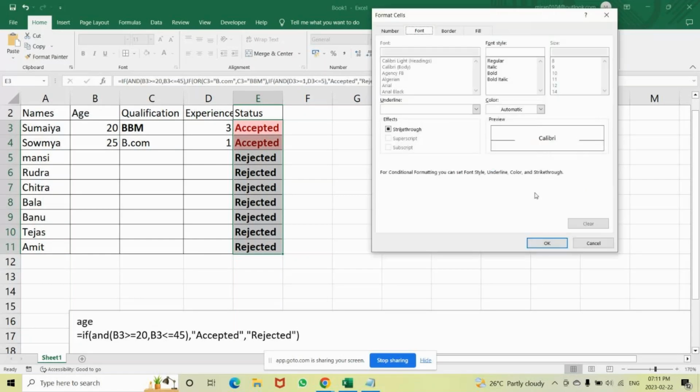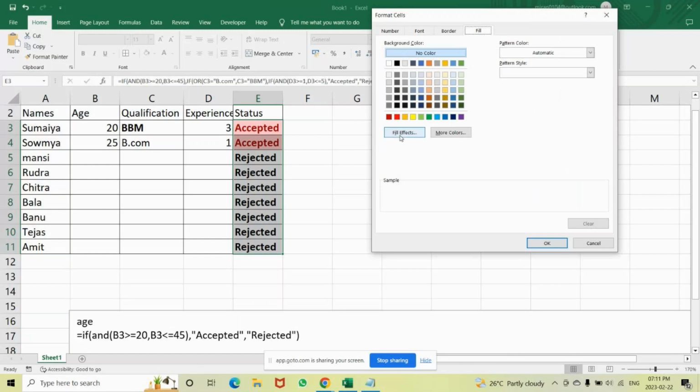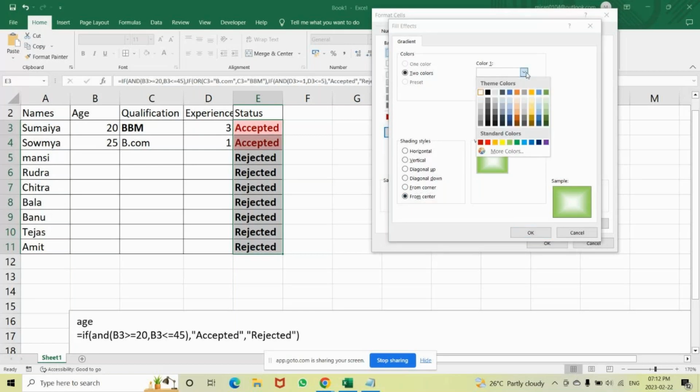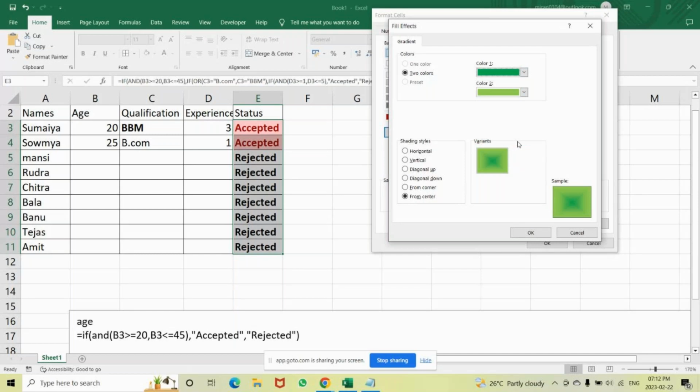Now I'll go for the last step, fills, fill effects. I'll choose here for accepted to be given in a green color. Green color from corners or from centers, you want, you give like this. Color one I will make dark green, color two light green.